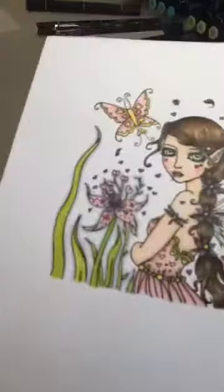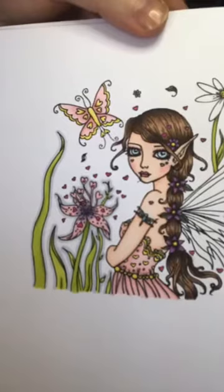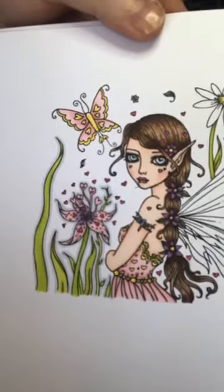There we are, so you can see that. It just gives it a nice edge, a nice soft edge around the image. You don't have to do it, but I think it looks really nice. Don't even know if you can see it properly.